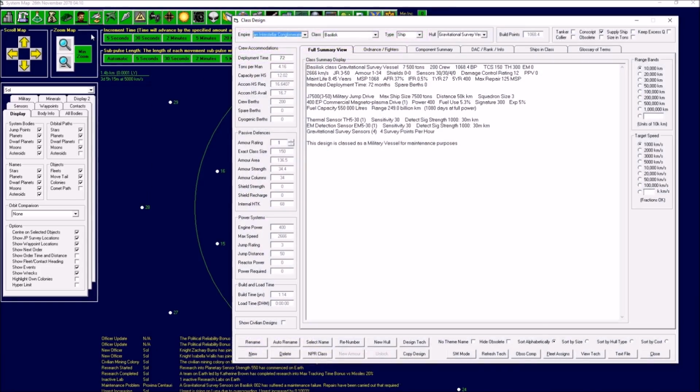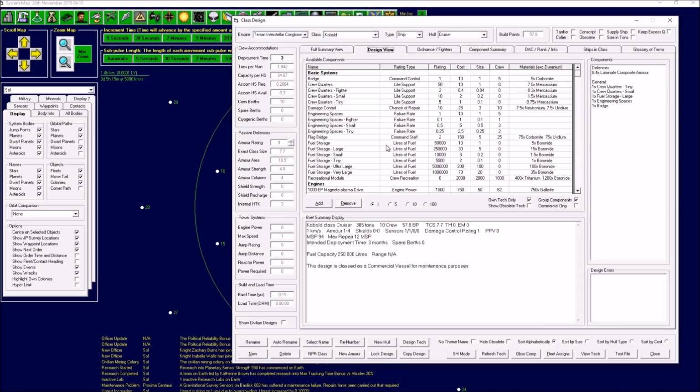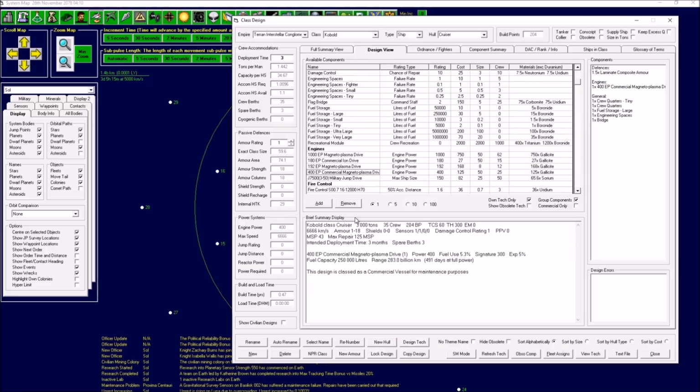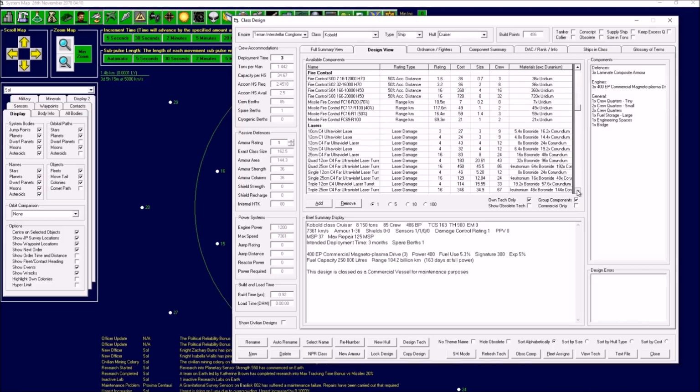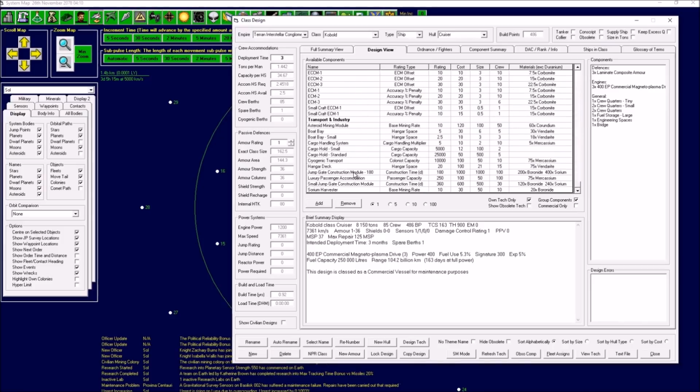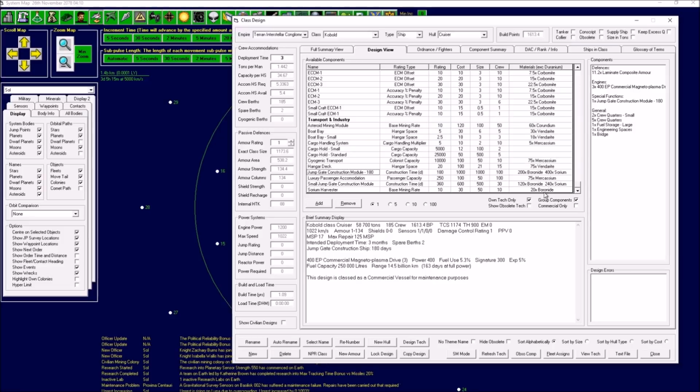Alright, so here's something we need to design. We need a jump construction ship. So let's create a new ship, the Kobold. We're going to use our commercial magnetoplasma drive that we're using on the other ships right now. We're going to use a few of these because we need quite a few to get this to work properly. We need a jump gate construction module. 180 days? Yeah, that's good enough.